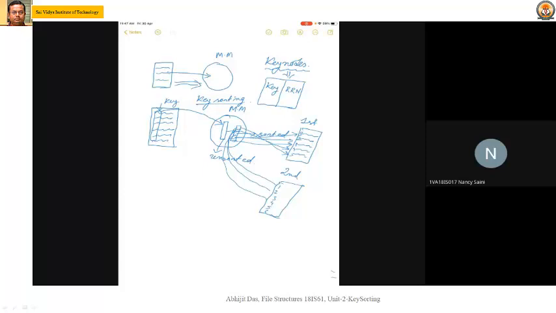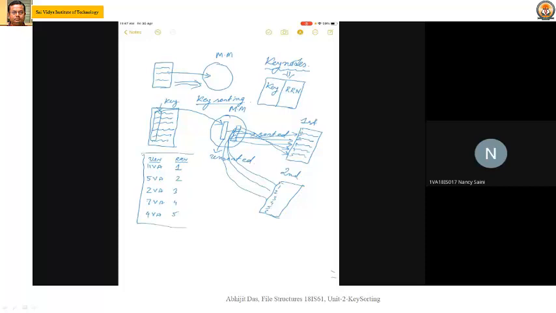So for example, this is a key node. If I write the key as 11 VA with relative record number 1, next 5 VA with relative record number 2, next 2 VA. Here we are taking the USN number as the key part, and this one is the relative record number. Next we take 7 VA, next 4 VA. Like this, 1, 2, 3, 4, 5. This will be the key node array.